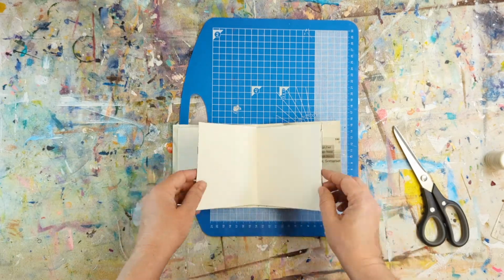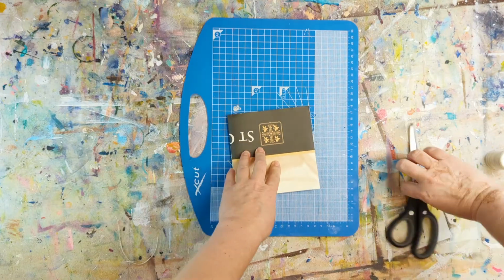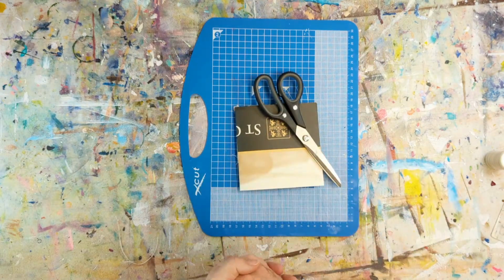So I would suggest giving it a good old fold and a good old squeeze along the spine. Put it under some really heavy books for a couple of days to get it to lie flat.